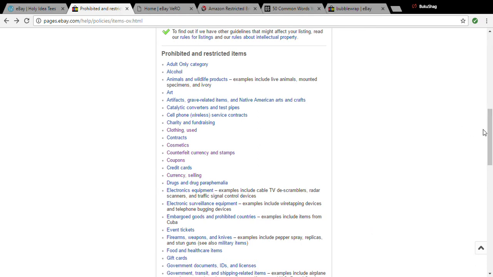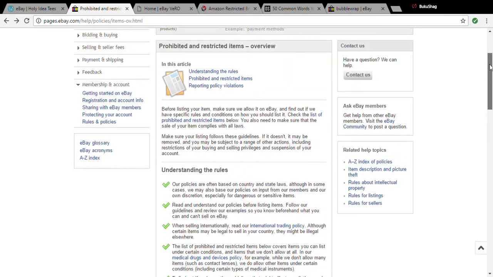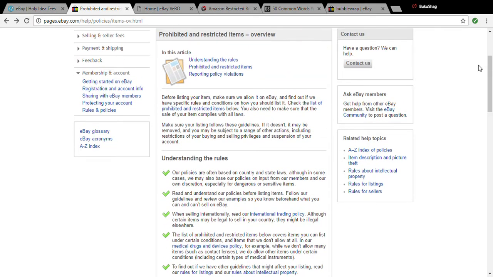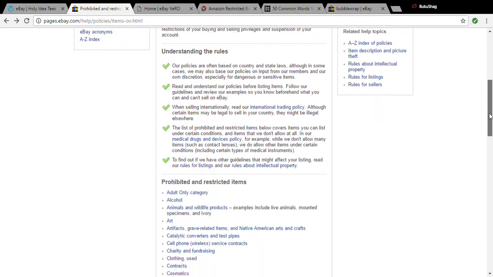I think the first thing you want to do, and believe me, I have not done it. I have not had a problem, so I have not looked at this page before. I knew it was here, but I really didn't pay any attention to it. But it's prohibited and restricted items. I stay away from a lot of products that I think might be heavily bootlegged, or if I'm not sure if something is counterfeit, I kind of stay away from it. But the Velcro thing really opened my eyes. So I thought, okay, maybe I should pay closer attention.